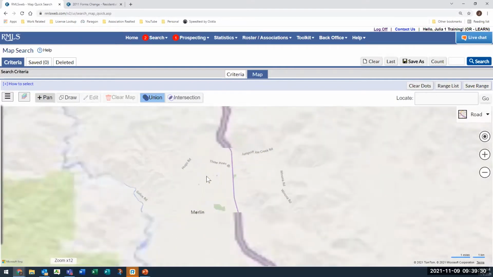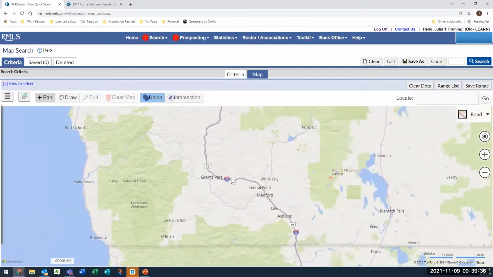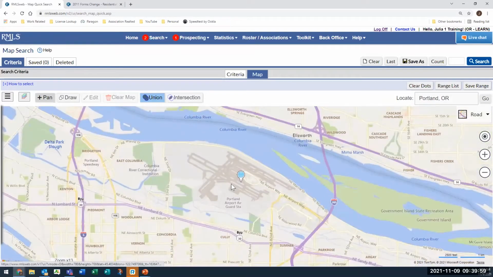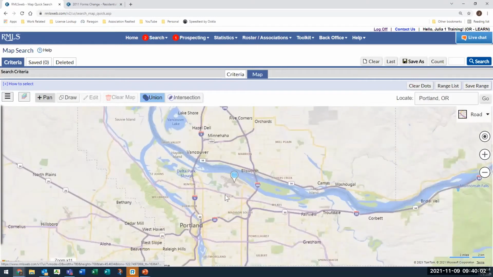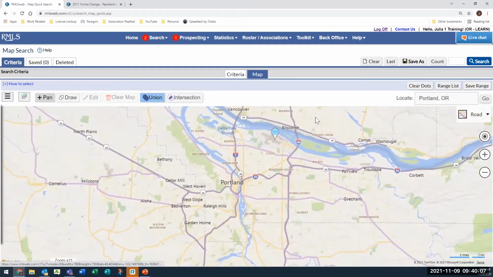Okay. So I'm going to zoom out a little bit, and notice that I am way down south. If I need to go to a particular location, like a city, I can just write the name in there, and I'm going to put Oregon because the maps are pretty much global. So you want to put the state in there to make sure that you don't get to Portland, Maine, or something like that. Right. From here, I can use my mouse to move the map around. Okay, this is called panning.